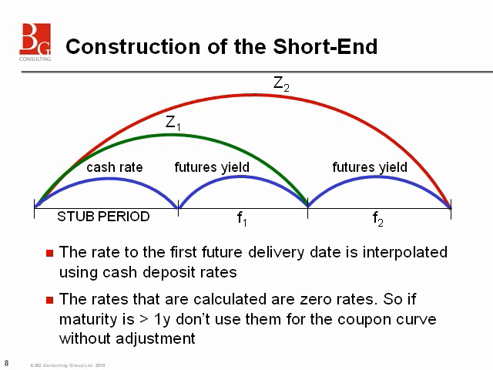The use of forward rates in curve construction is relatively simple, as we just have to link the forward rates with a spot rate that covers the forward period, i.e. the period from spot to the settlement of the forward contract. The only potential problem is that the rate calculated this way is a zero rate, so that we can't use it to construct the spot curve without further adjustments.